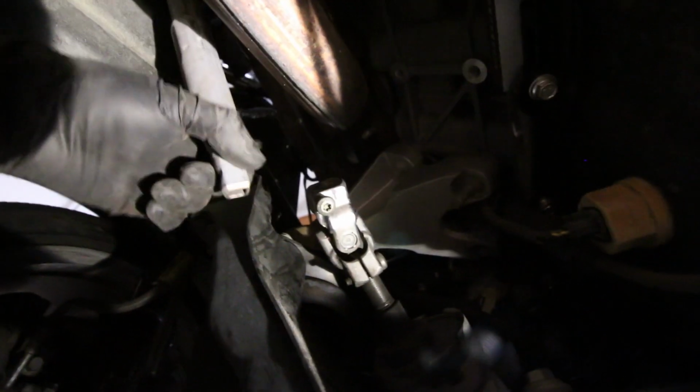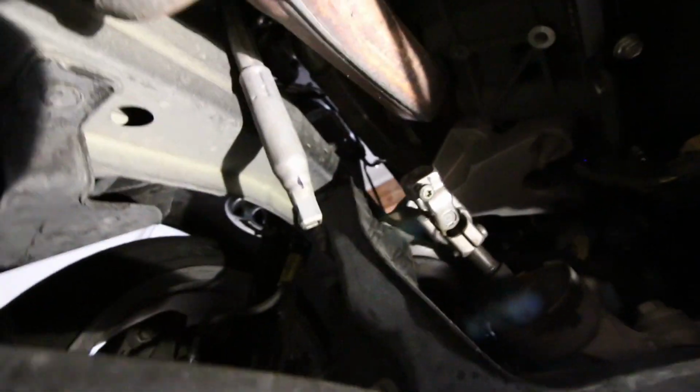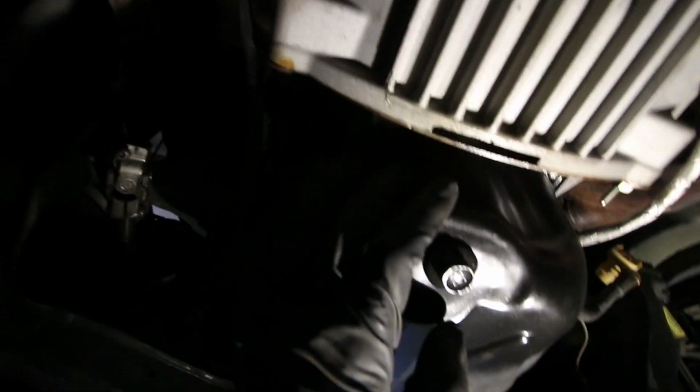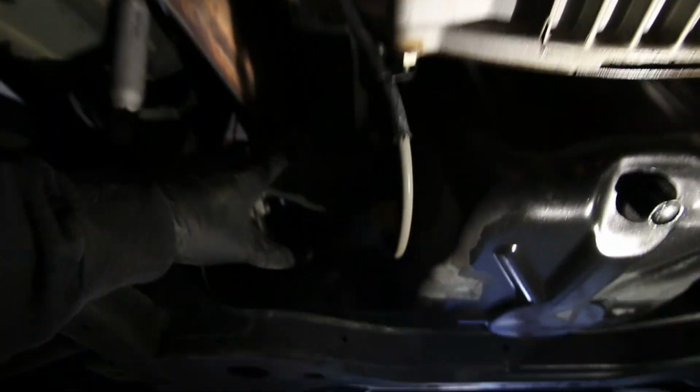And yeah, that's pretty much that. And the marks are there, so you can go ahead and return it once you start putting the car together. But yeah, next thing is going to be hoisting up the motor. We're going to go ahead and hold it up in order to get the motor mounts off. We're going to be pulling off both of the motor mounts.